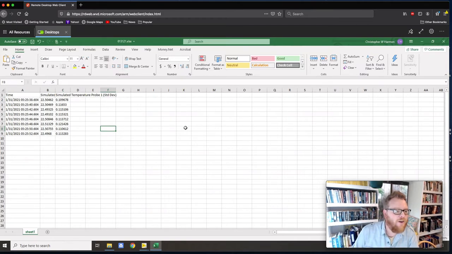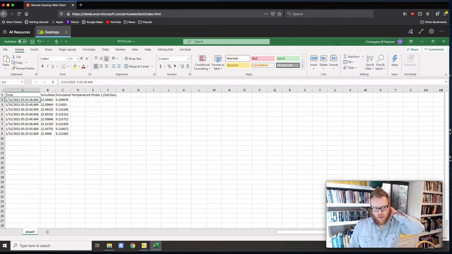And if I look here, I should have been getting a data point every 1 second or so, but I think there's definitely some processor lag going on. I also have no clue why it thinks it's 5:25 in the morning, so perhaps there's something going on with the internal clock over VLab.